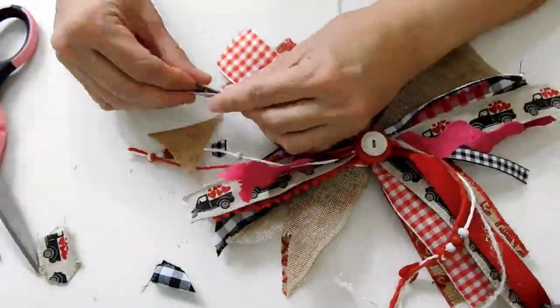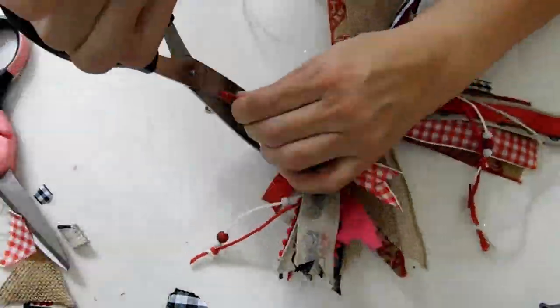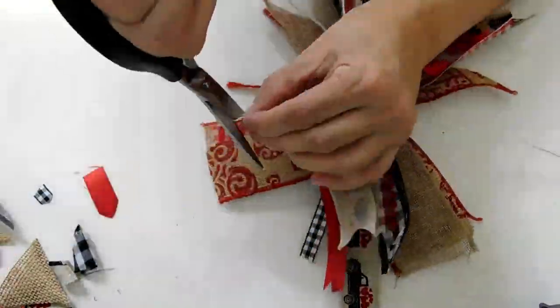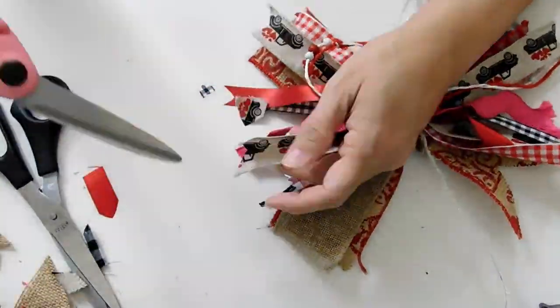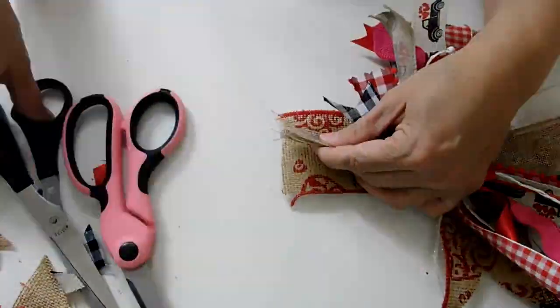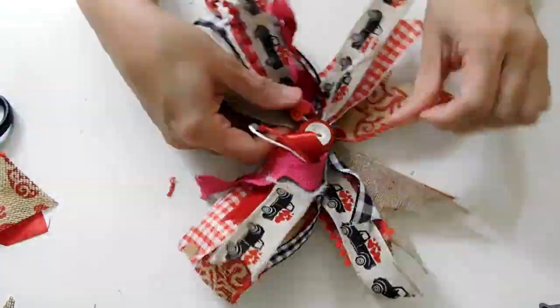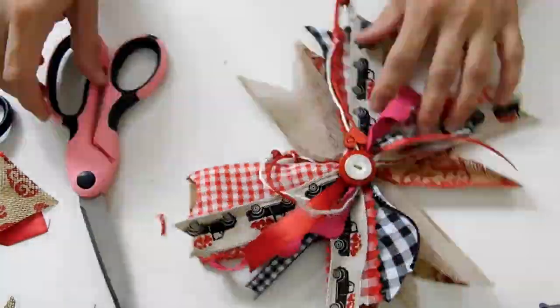The next thing I'm going to do is start to dovetail each one of the ribbons that is in the bow. This is one of the easiest bows that you can make, and it's also one of the fastest ones, and it's a great way to use up a lot of scraps. So I like to use it, and I use it on a lot of my projects.